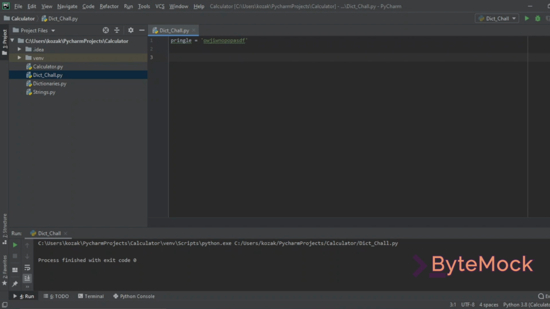Yeah, sure. So I want some kind of a for loop. Probably like for letter in Pringle, and that'll run through every letter, right? And then I need to somehow count all the letters, and then output the letter with the count that we just did. Yeah, that's exactly right.